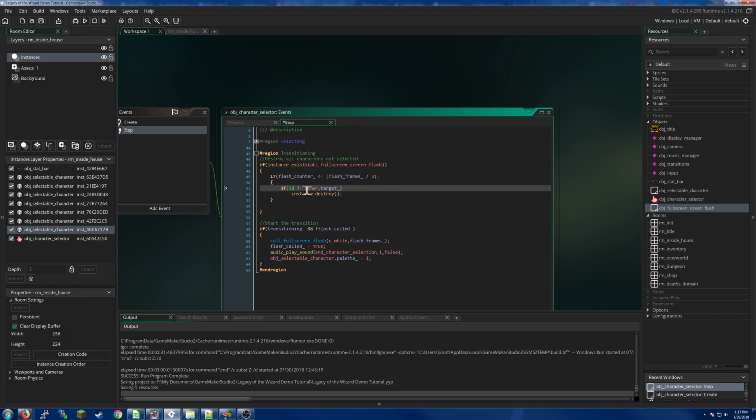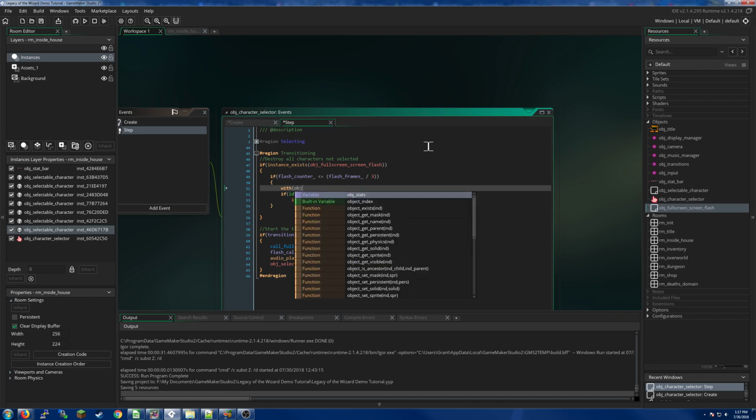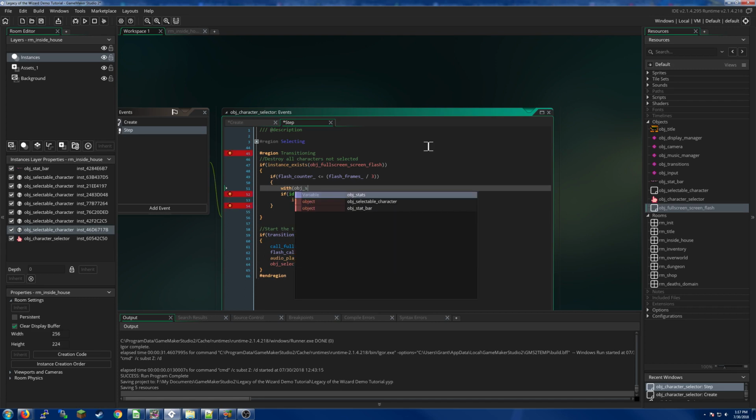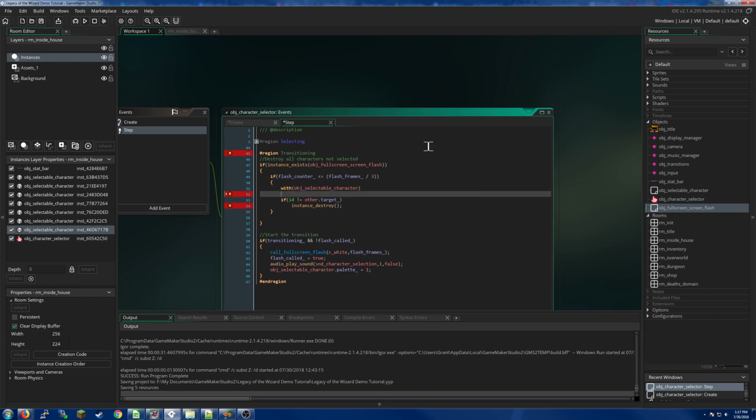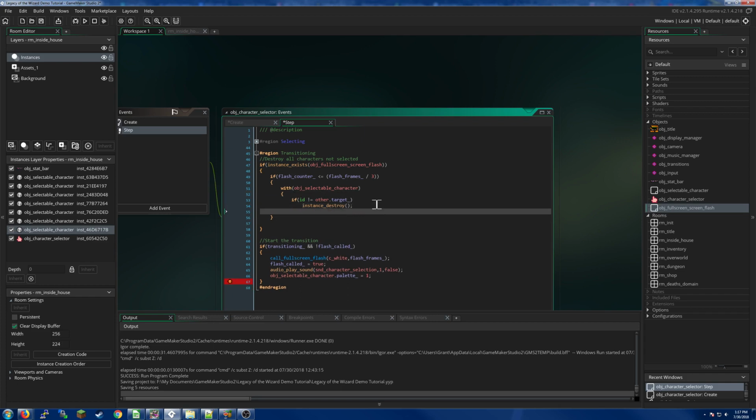So if ID does not equal other.target, when in the world did I use the other? So we have, oh, I forgot. It needs to be with object_selectable_character. Yes, that makes more sense there. I was trying to figure out why in the world is that all there, but it's because we're doing this with the object selectable character.